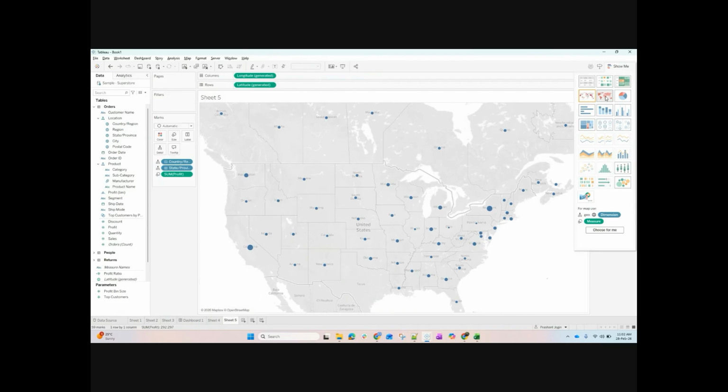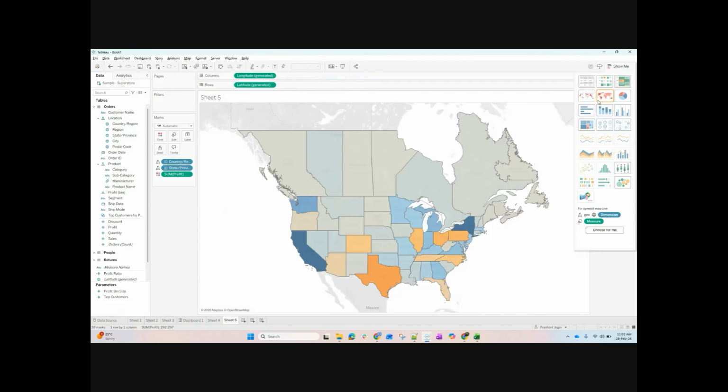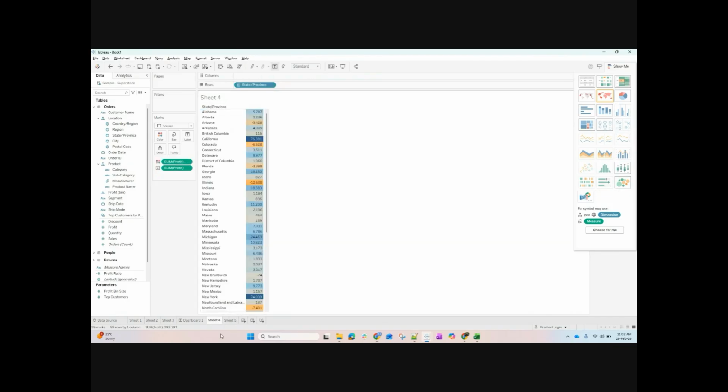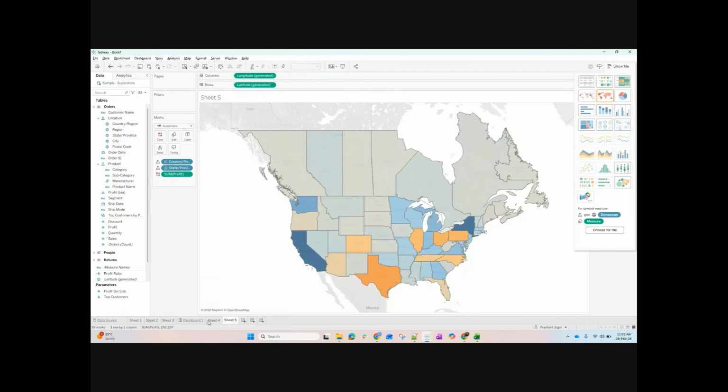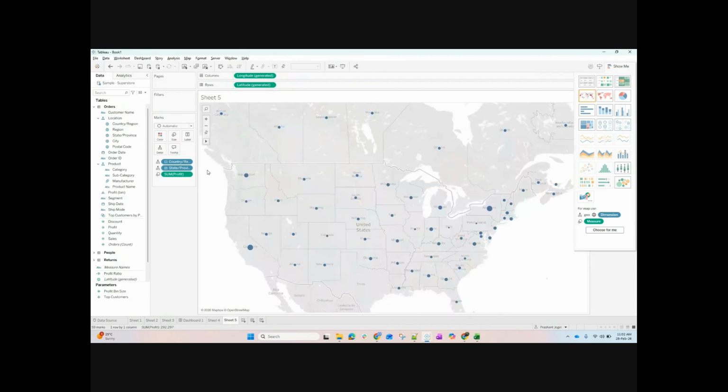The important thing is we need a geographical field for a map. Okay. And when to use the bubble chart? This bubble chart and the map are the same, but when to use which? Okay, when to use both charts, the map and the layer chart. See here, for example, this chart, I'll come back to this chart.